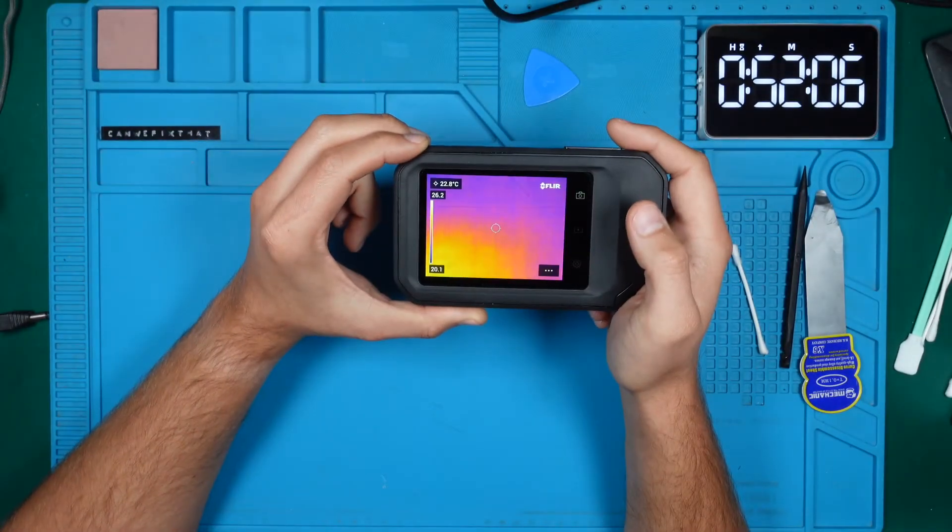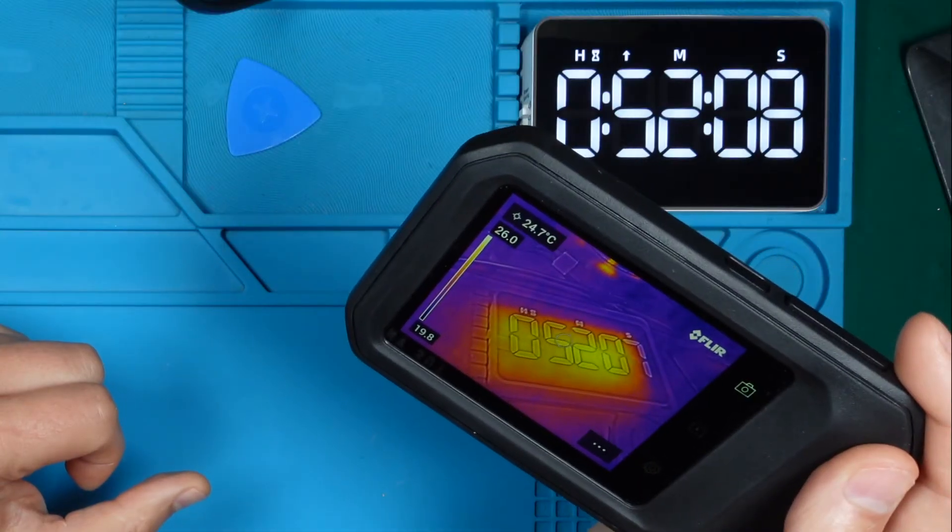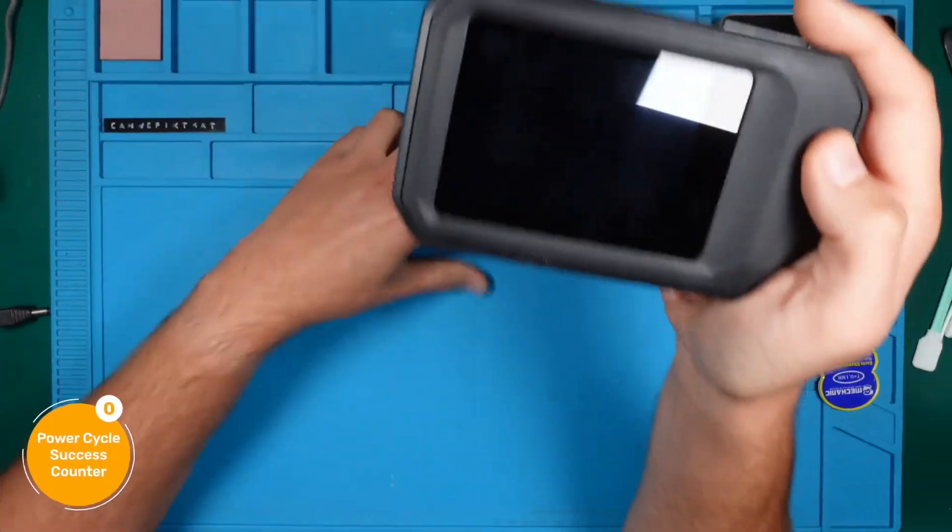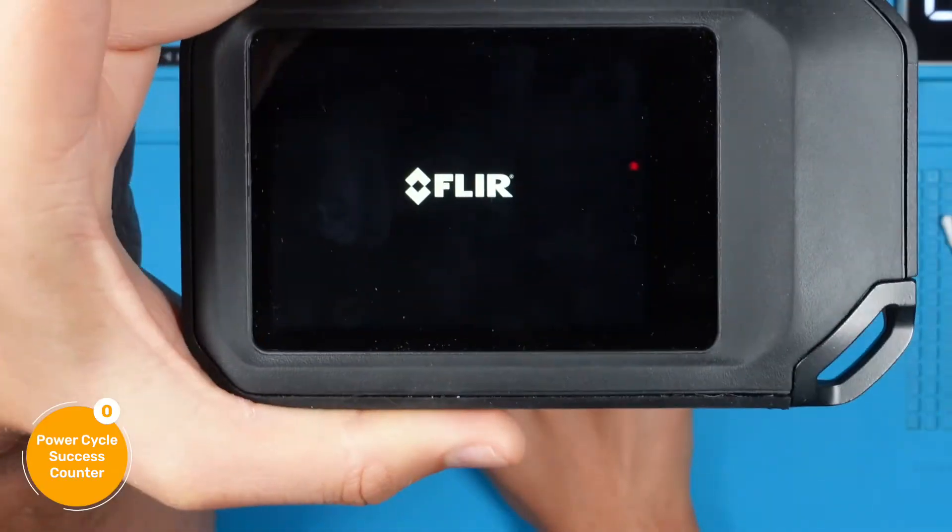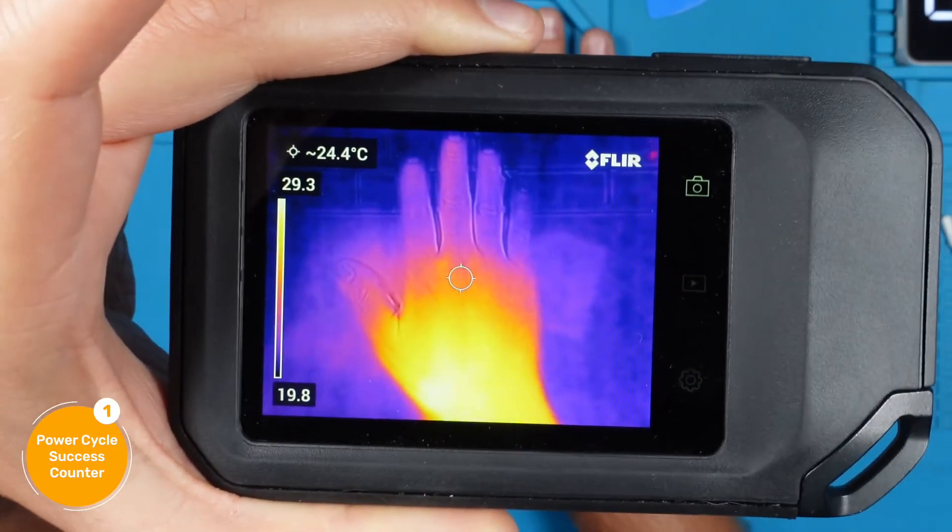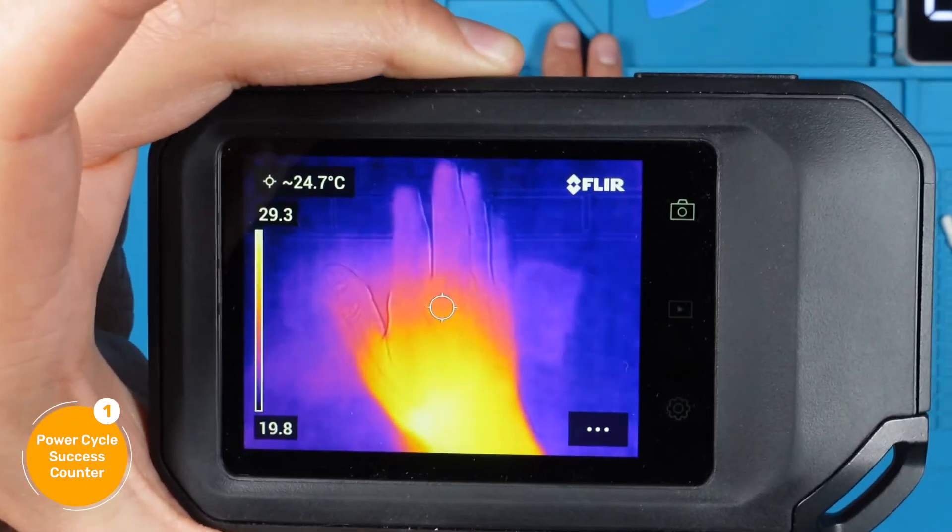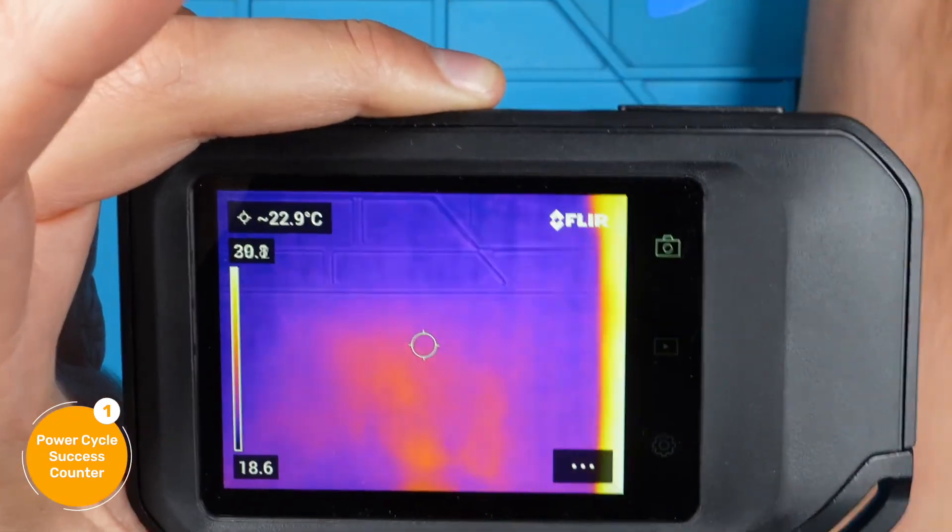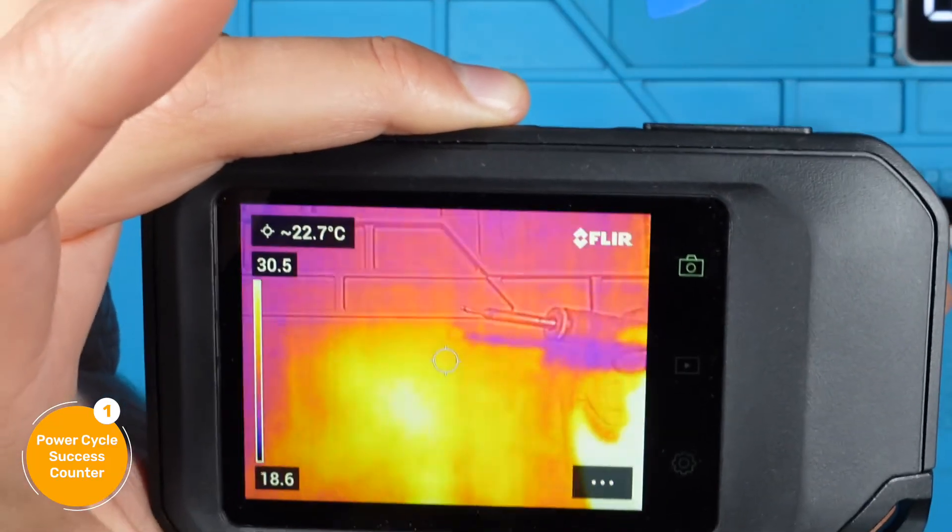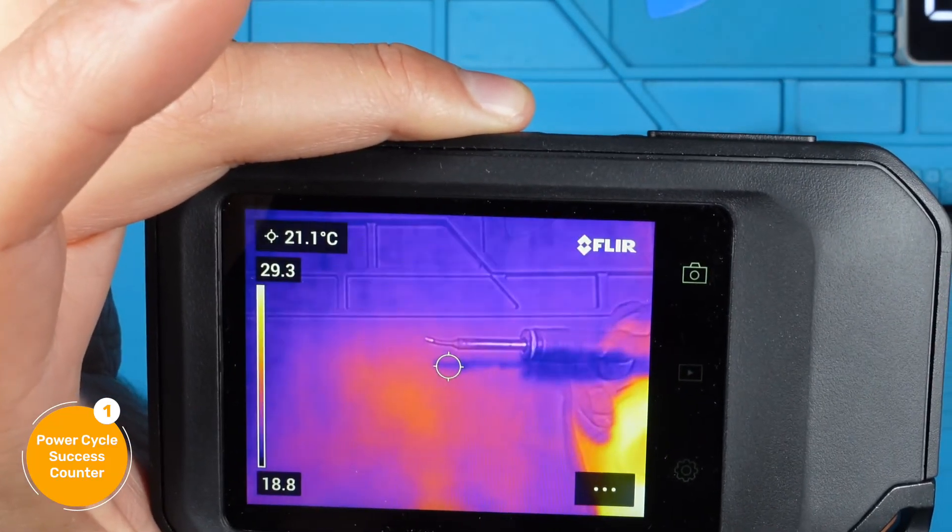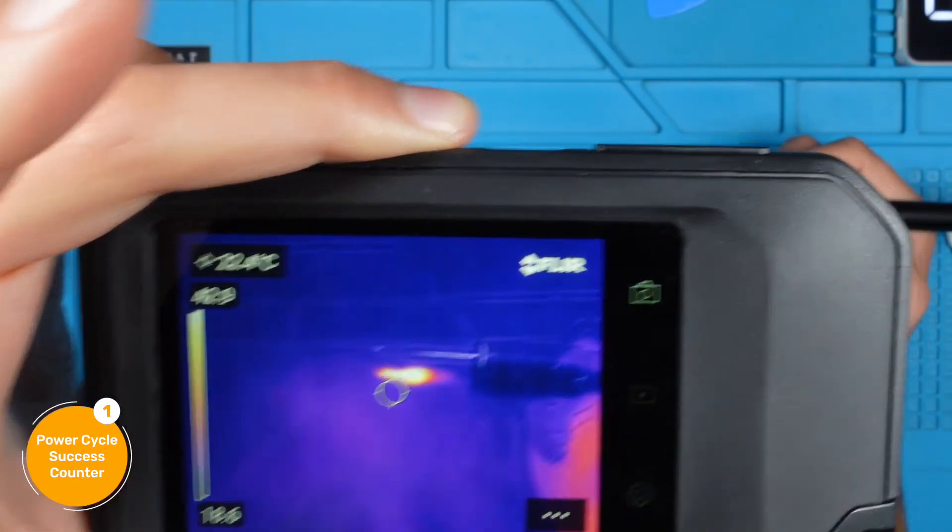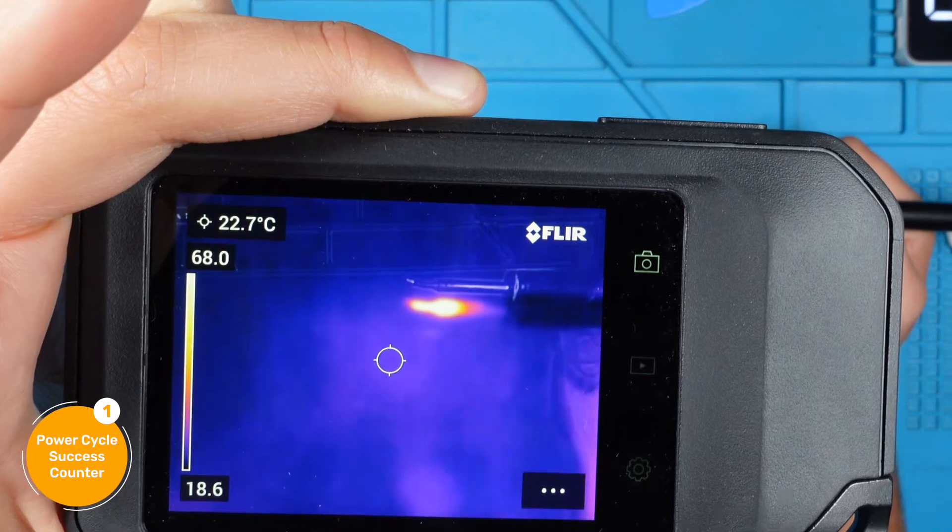Setup's finished and there's our timer displayed right on the camera screen. But after all this, is it now a reliable and dependable companion through those power-ons and offs? Well, the initial power cycle worked flawlessly. Warmer areas like my palm show up bright, while cooler parts like my fingers appear darker. It's a clear way to distinguish temperature differences. Let's power up the soldering iron and see its thermal signature.